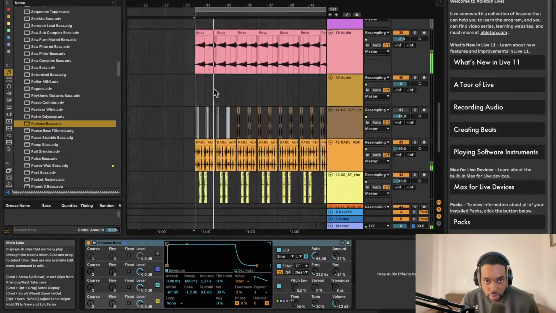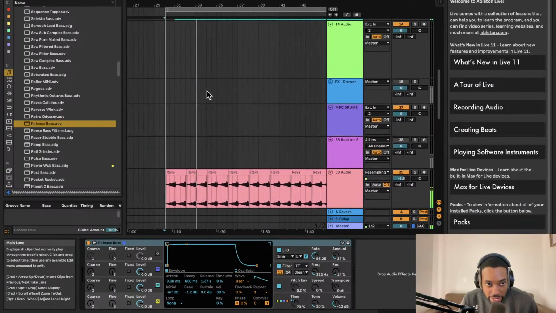Okay, so now let's accentuate our chords with the pad.